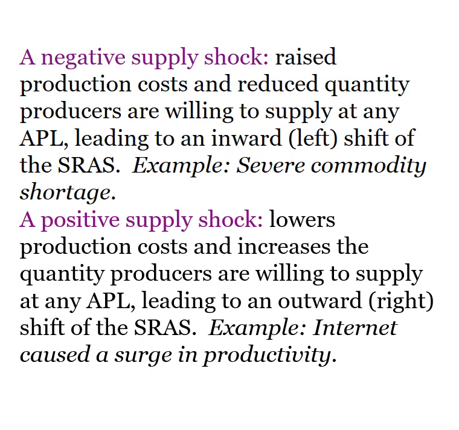If we had a major increase in technology, that's going to be a huge positive supply shock. So when all of a sudden computers are brought into the workplace and then the internet is brought in, it's going to lead to productivity surges because all of a sudden you can take orders online. You don't have to pay people to answer the phones and things like that. That's going to make a major effect to SRAS shifting to the right.